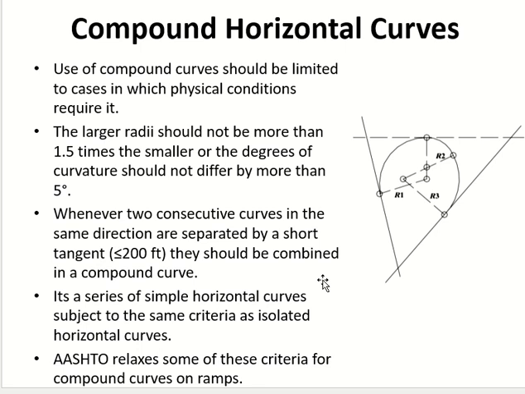Got it? Okay. So two curves or three curves which are directly joined together, or have a small tangent between them. What is the small tangent measured from? From the end of one curve to the start of the other. It's not here. There is no tangent. It's one curve and the next one is directly connected. Okay, so clear?